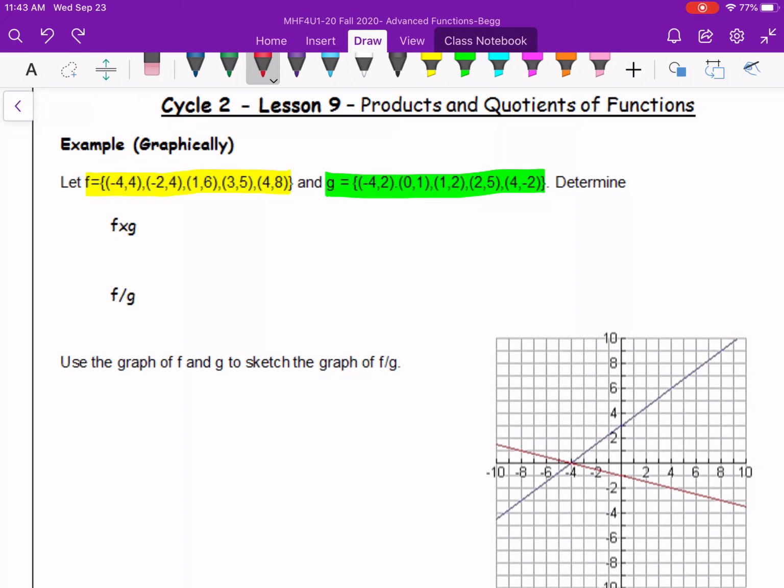The other thing that we may have noticed, I didn't talk about, but let me point out now: when we were adding them, it didn't matter if I added f plus g or g plus f. In other words, if I was to add these 2 points together, 4 plus 2 on the y-coordinates gives me 6, but 2 plus 4 also gives me 6. Order doesn't matter. That's actually called being commutative. If I subtract, let's keep it on these ones, if I was to do 4 minus 2, f minus g, I'd get positive 2 for my y value. But if I was to switch the order around and do g minus f, I'd get -2 for my y value. That means those are not commutative.